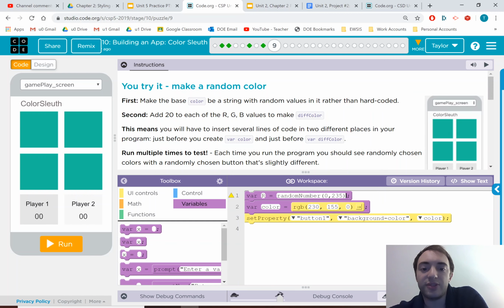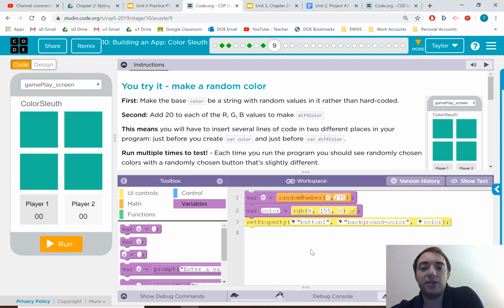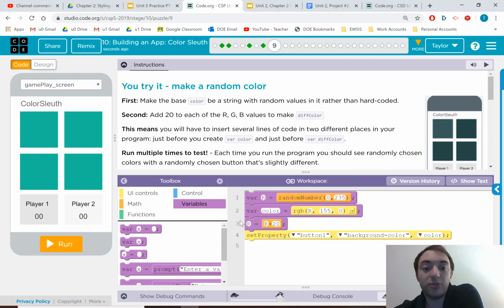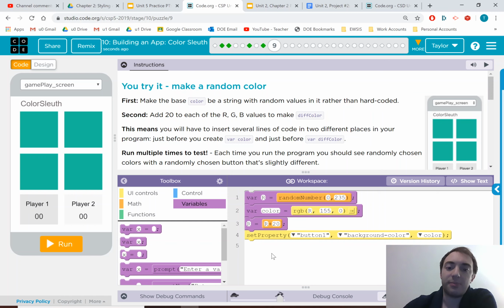And then we use that when defining color, we just use R instead, something like this. And then later, after you change that, we're going to change what R is to be R plus 20. And notice there's no error, no issues. It fixed everything. There's no problem with this. It's all good.